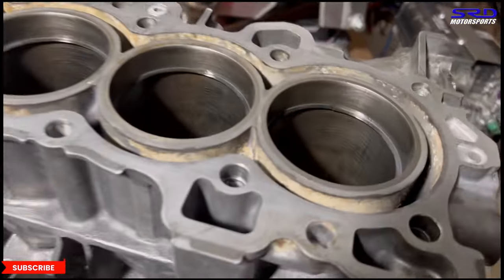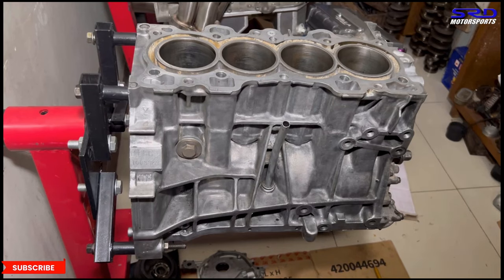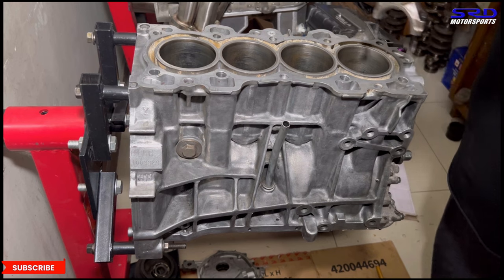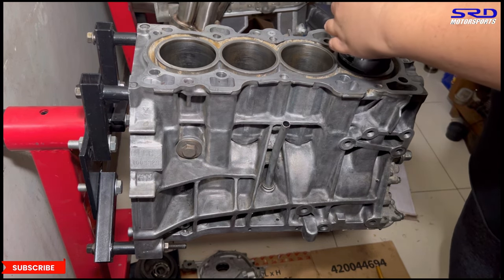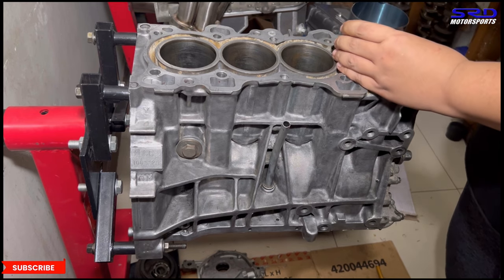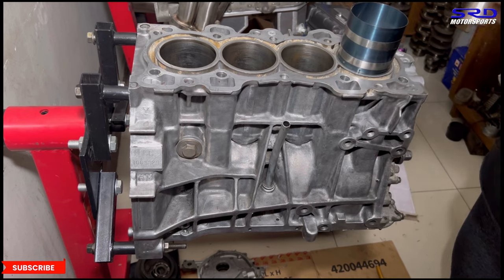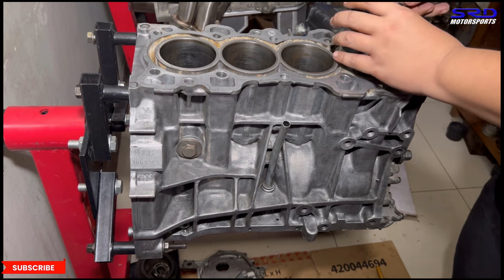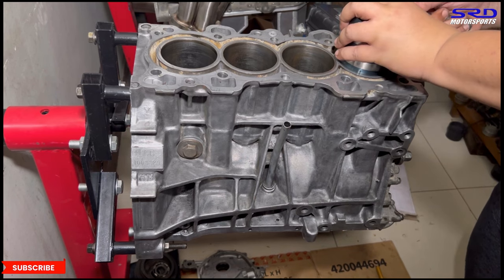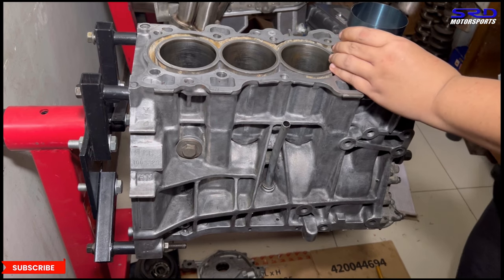And here we are. We gapped it earlier, so now it's all ready. So let's go. Piston number one. All right. Get it on the board. Make sure the rod journals are at bottom dead. Okay, we tap this. Make sure it's square and flush. And then we tighten it one more time. Once you align it to the board itself, it's gonna click one more.